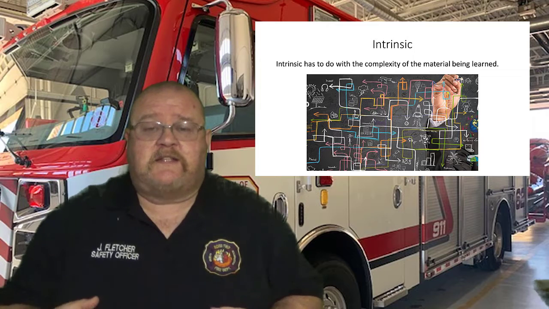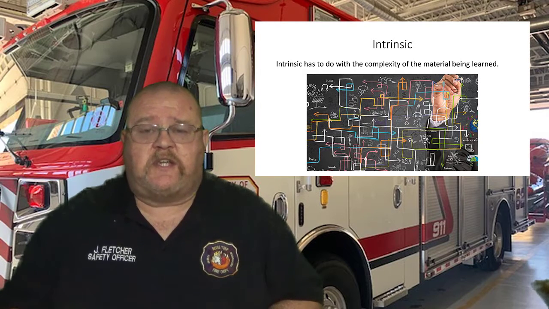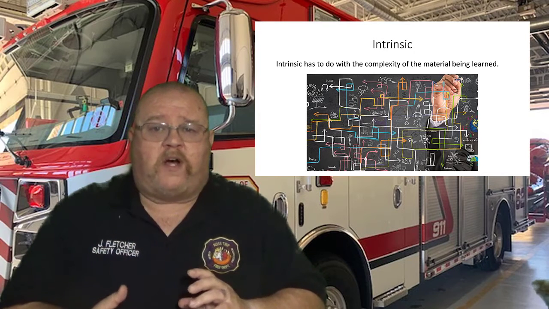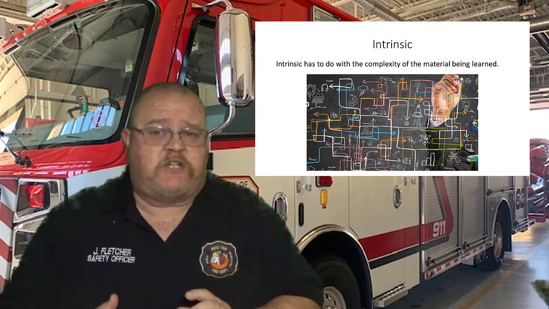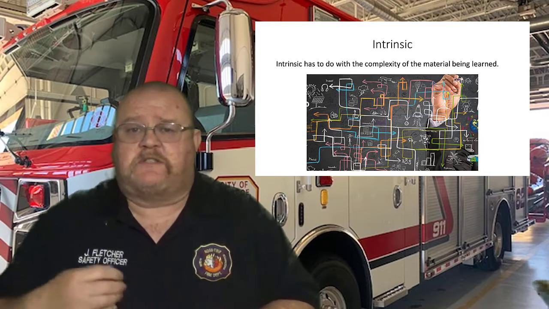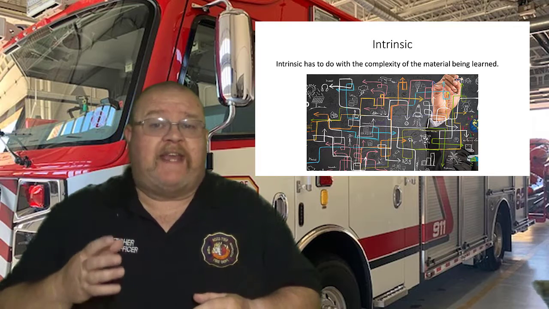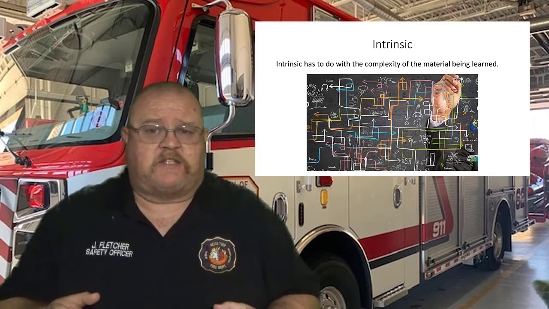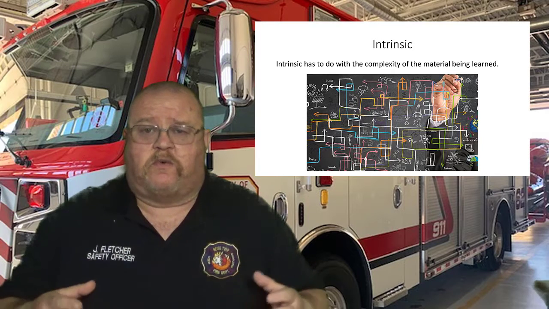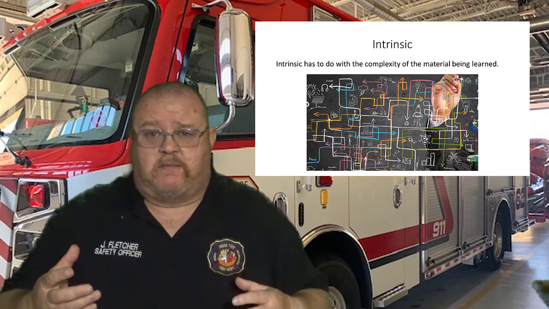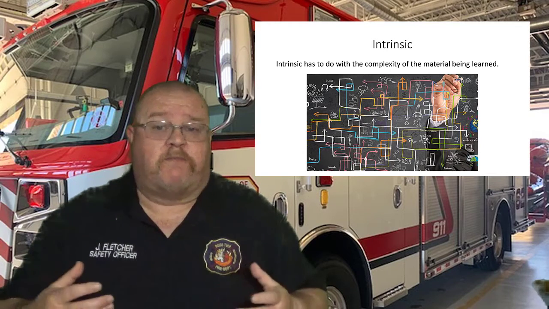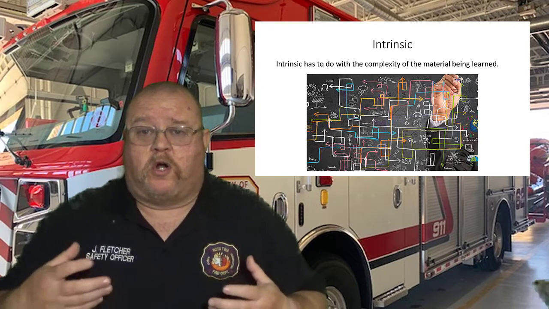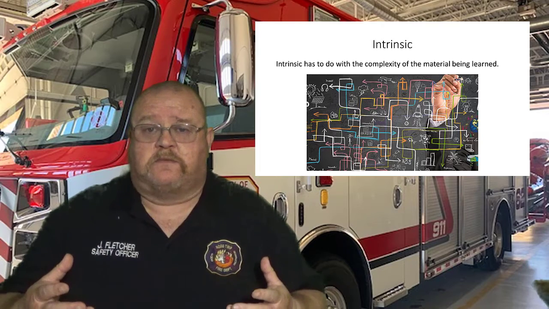There are 3 types of cognitive load. The first is intrinsic load. Intrinsic load is how well the person knows the material, whether they're an expert, novice, or intermediate, and how many elements they have to learn at one time. If it's really complex, there may be more than the seven elements plus or minus 2. So it makes it really complex, and it makes their working memory work harder and the cognitive load larger.